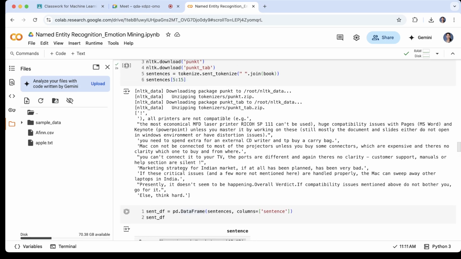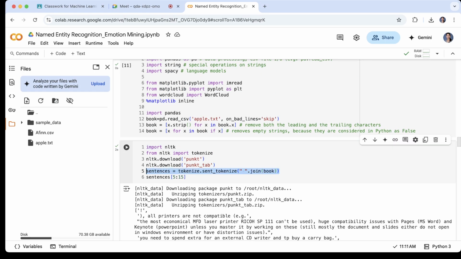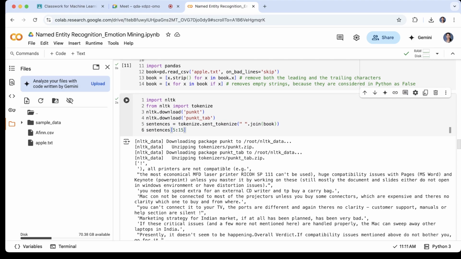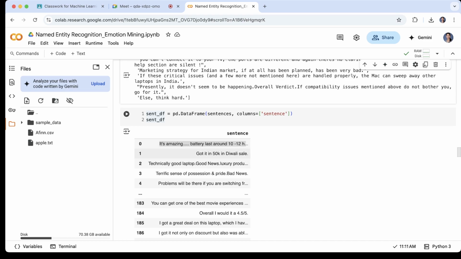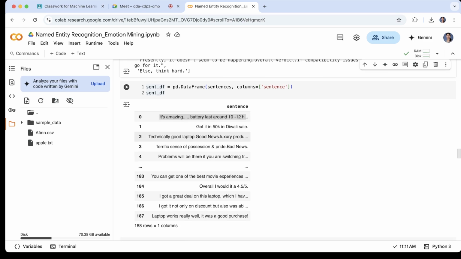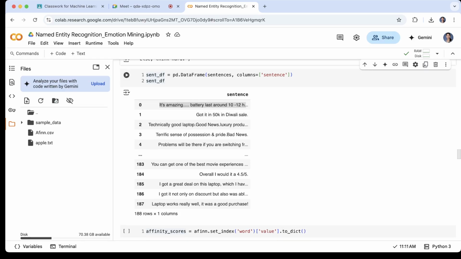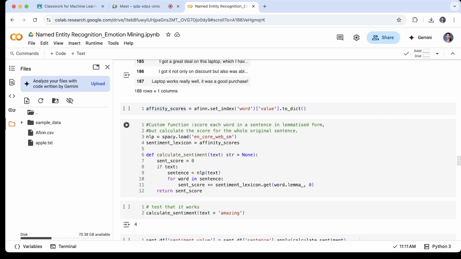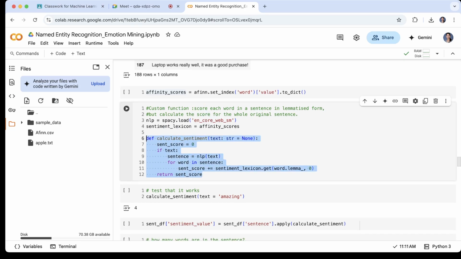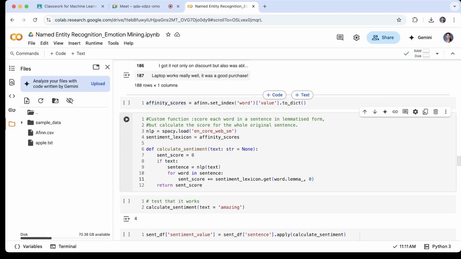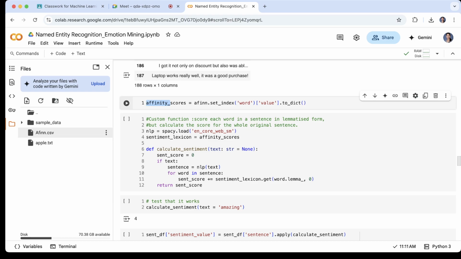So you see here this part, tokenize. This will break the entire text into small sentences. Like this, we will get the sentences. Now, we will be using it for each word. We will see the score for each word, and then we have just written the function here to calculate the score. So for each word in the sentence, we will identify the score based on this affin.csv affinity score file. From that CSV file, we will find the score for each word. Okay, and then we will sum all those words.